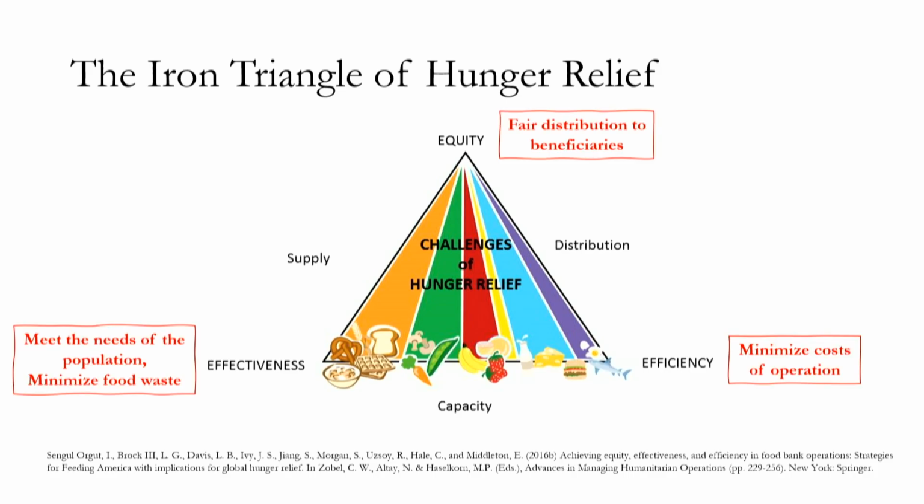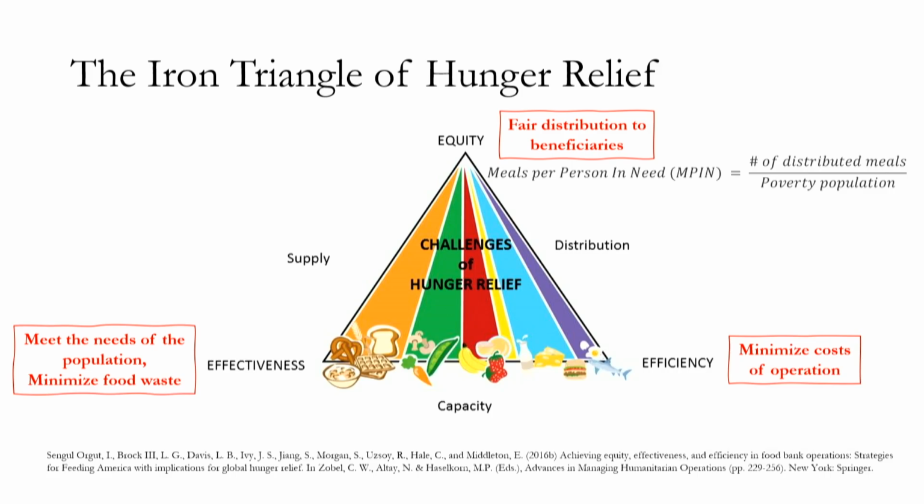Here, equity refers to the fair distribution of food to beneficiaries. So we don't want people residing in one area of the network to receive more food than people residing in another area. Food banks typically use a metric called meals per person in need, or MPIN, which is calculated as the number of distributed meals in an area divided by the poverty population. And they measure their level of equity using this metric. For example, the Food Bank of Central and Eastern North Carolina tracks this metric through a monthly fair share report. Feeding America also currently uses this metric.